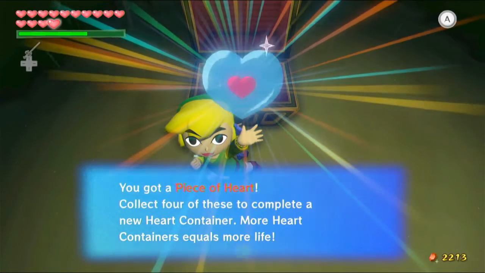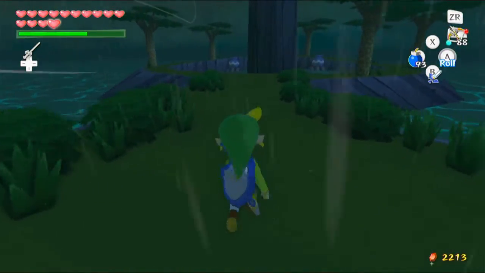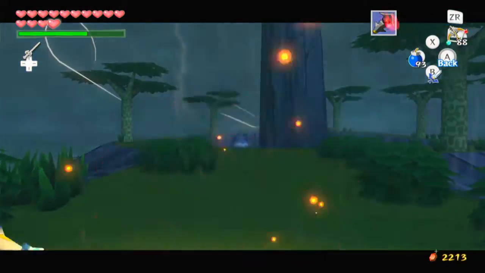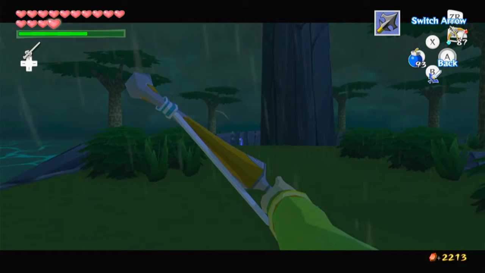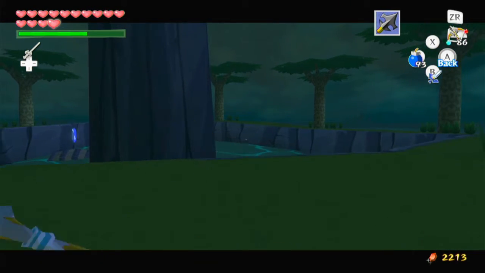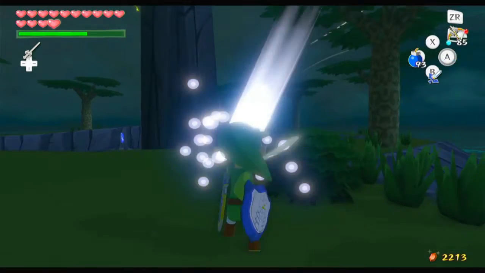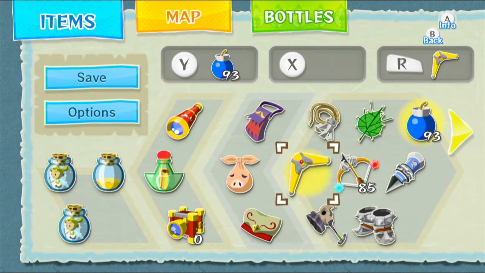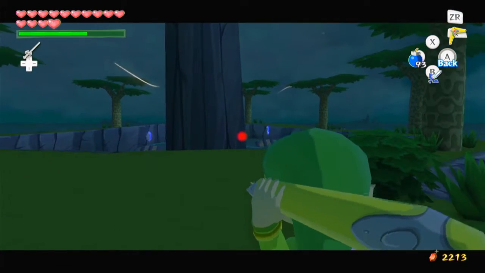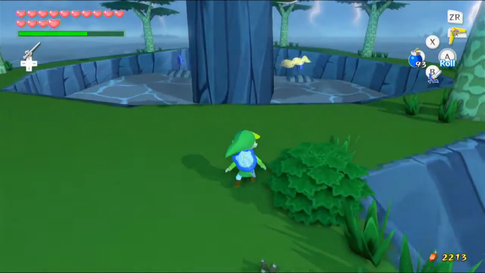Piece of heart. Okay. I almost got to another life thing. Life thing, you know, life thing. Also, can I break that pot? Yes, I can. That's a big rupee. Wow. Why you do this? I don't think they are worth as much effort as they seem to be. I can't even. What is the point?